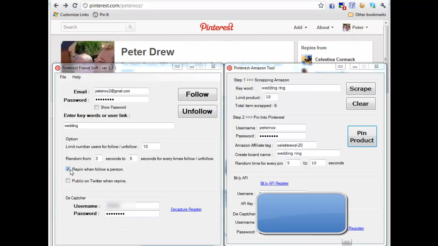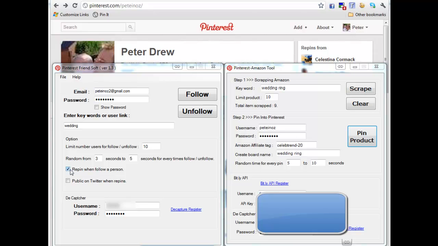And by checking this box, we are repinning the people who we like and follow. We repin their content to our boards. So what we're doing is sharing the love with these people. We find that the software goes out, finds their content, likes it, repins it. People love that and they come and check out our account, and if you've got an awesome account, they will follow you. So it's important before we start using our software that you have a pretty awesome account.